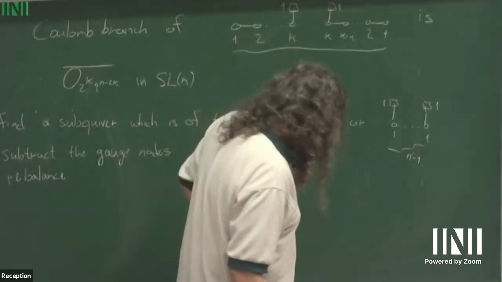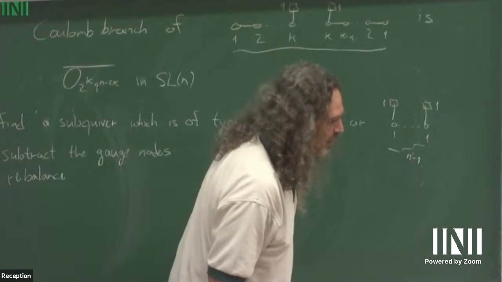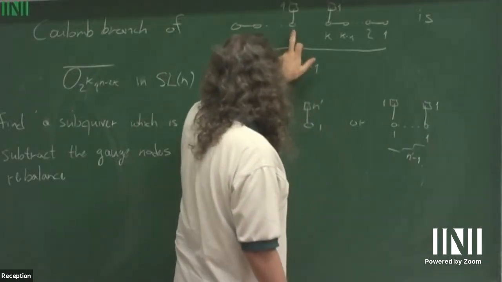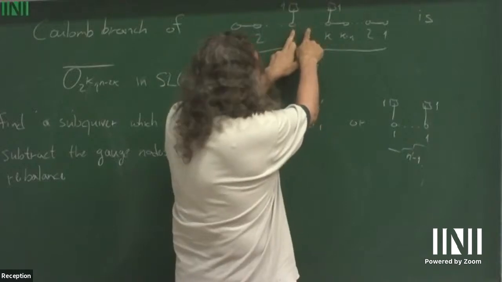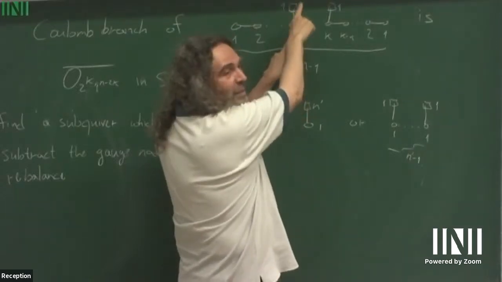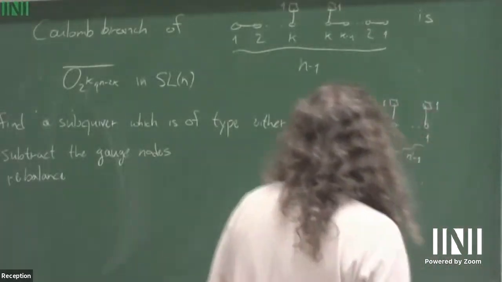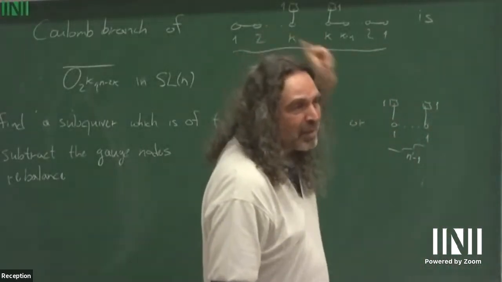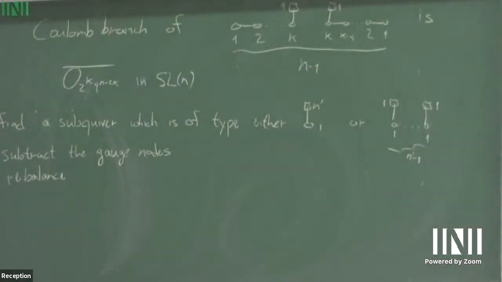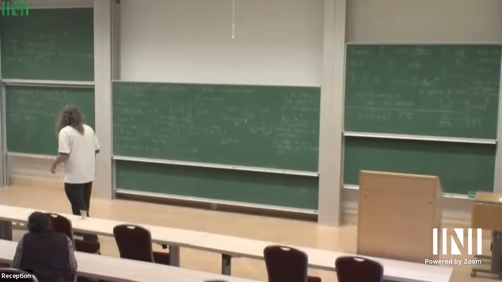Let's do K. It has one neighbor K on this side, another neighbor K minus 1 on this side, and another neighbor 1. The sum is 2K, which is twice K. So it's again a balanced node. And in fact, all of these nodes are balanced. For the physics, it's very important. It says that the symmetry which acts on the Coulomb branch is of type SL N, right? Because this is the Dynkin diagram. The set of balanced nodes form the Dynkin diagram of type A N minus 1.